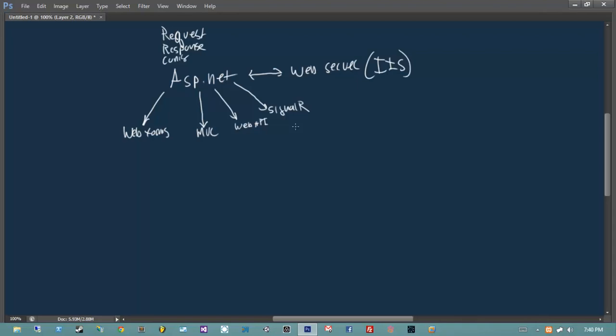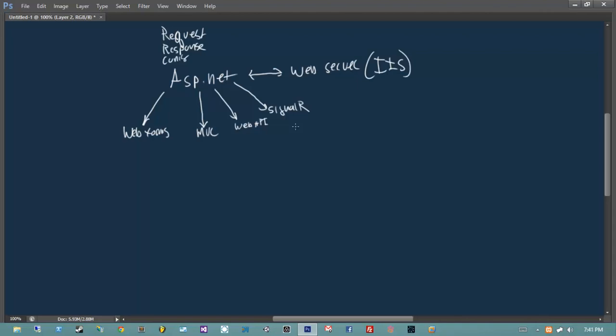What I mean by that, if that completely did not make sense to anyone listening to this video, is that it takes advantage of some of the more modern technologies in HTML5 that allow a website to open up a real-time, bi-directional communication channel to a web server. As most of you know, when you hit a website, the web server processes your request, sends your browser a bunch of HTML, and your browser presents it to you. And that's it. The server and the client don't really talk much after that. With SignalR, it takes advantage of technologies that allow your server to actually communicate with your client, and allows your client to communicate with your server in real time.